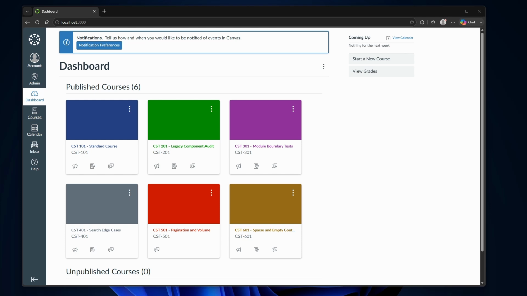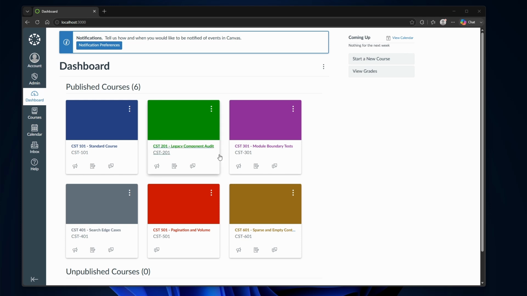In this demonstration, I'll create a unique piece of content in Canvas and then use the Canvas search tool, or CST, to find it without telling it where I placed it. On screen is a local installation of the open source Canvas LMS from Instructure. I've created several fictional courses specifically for testing and demo purposes.